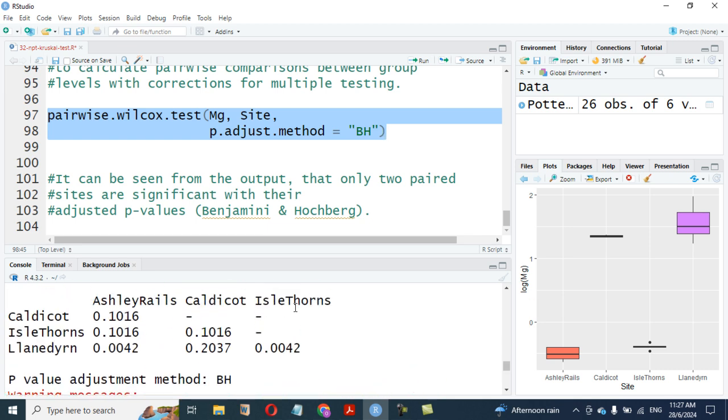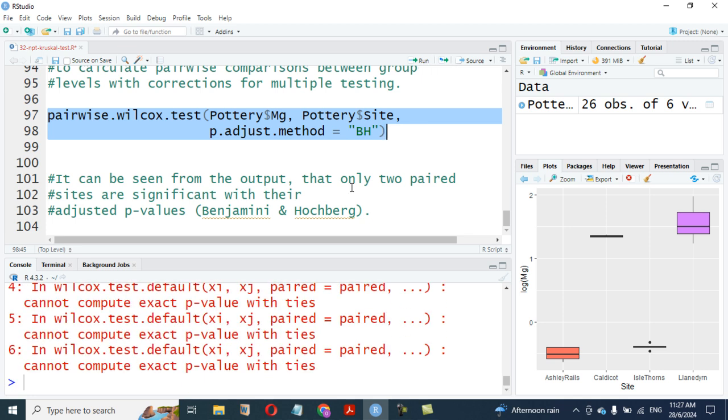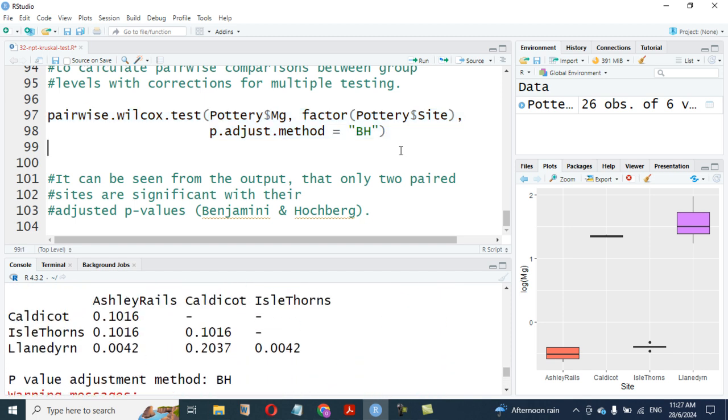Okay, it ran, but it's giving me some kind of warnings. Maybe because I removed it. Let me see if that is because of that. Is the warning not supposed to come, or is it because of not factoring? Let me see if I can factor this to reduce the error. Okay, that's not a problem. Never mind, that's just a warning. Don't be disturbed by the warning.